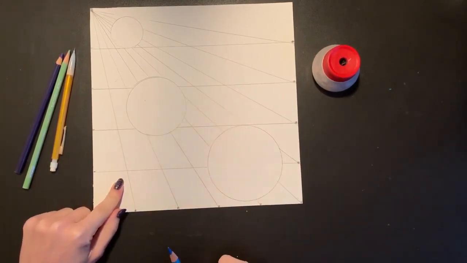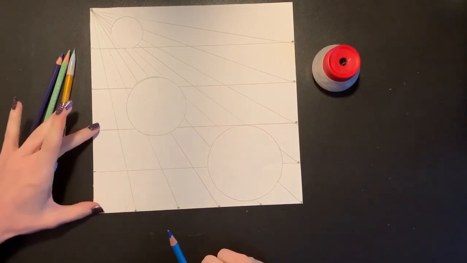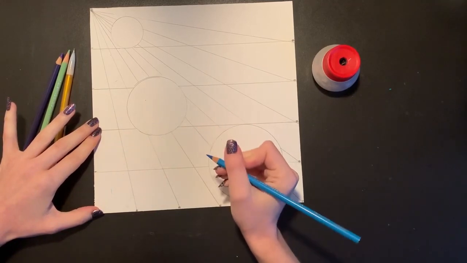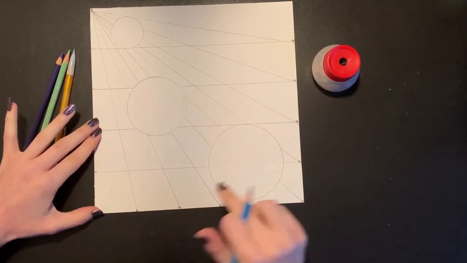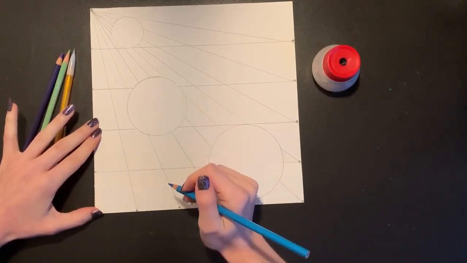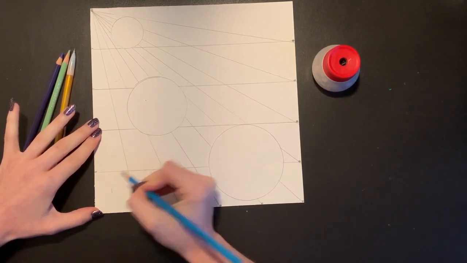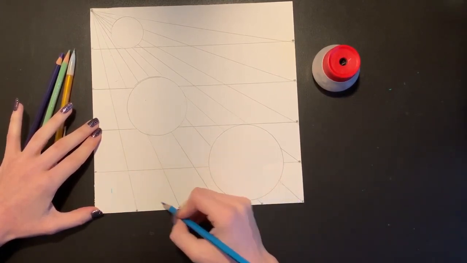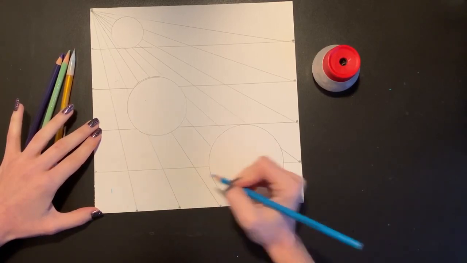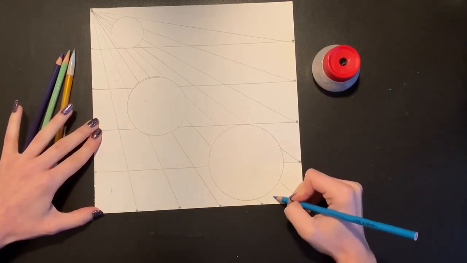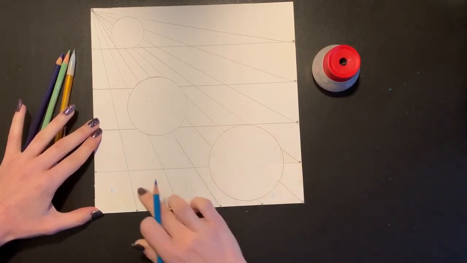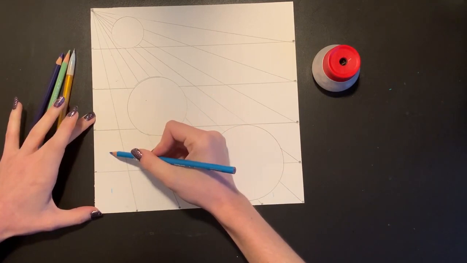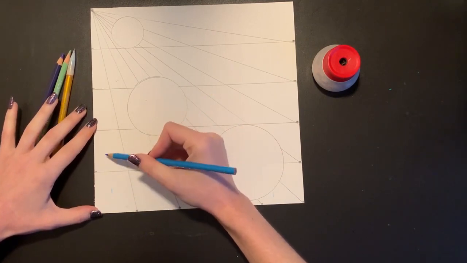We already have almost like a checkerboard design of all these little squares, so we're going to color it in to create a pattern where we skip over every other box. I would color in this first one, so I'm just going to mark it so it's easier to see. I'd skip that one, color this one, skip the next one, color this one, and skip that one. Now when I move up to this next row, I don't want to color in this same box because I colored in the one below, so I'm going to skip that one and color it in. Now my pattern is alternating horizontally and vertically.